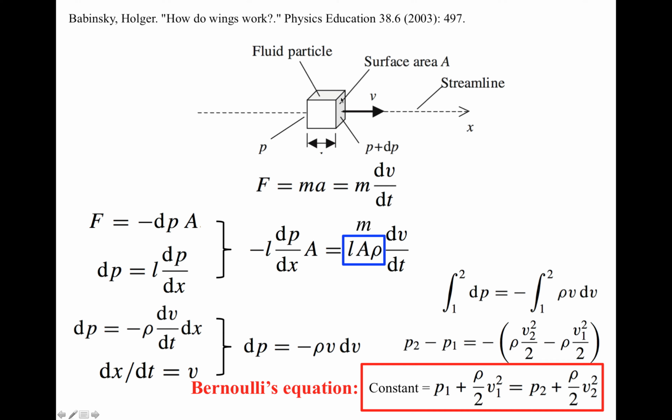Because pressure is just a force times area, right? So if you have a pressure difference on the front and on the back of this cubic particle, then you must have a net force. And according to Newton's second law, force equals mass times acceleration. So this net force is going to create an acceleration. And then we can write it down like that. So express the acceleration as the time derivative of the velocity v. So F equals m dv/dt.